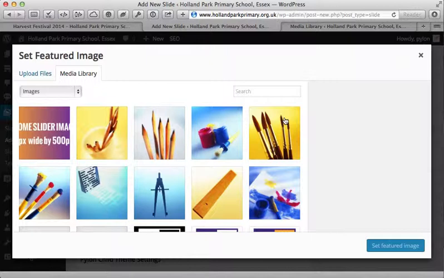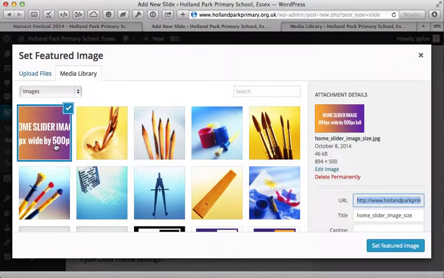If we don't want the depth of the home slider jumping up and down, try and keep to a landscape orientated shot, and ideally, if you've got some image editing software available like Photoshop or GIMP or an online image editor, crop your image so it is 894 pixels wide by 500 pixels deep.